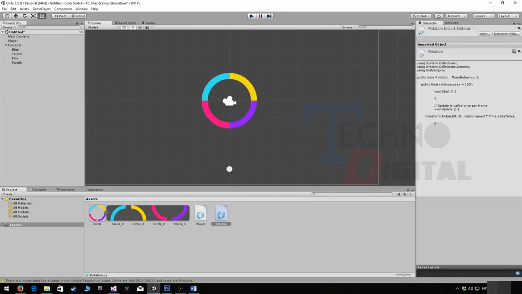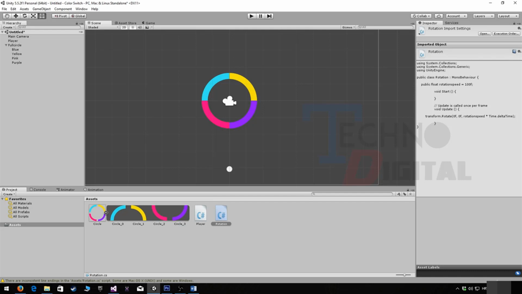The next thing that we will need to do in future is give colliders to all of these sliced parts of the circle in order to have collision. When our ball hits a color, it should be destroyed or it should pass through it, depending on what color it is, and we should get some score incrementation.